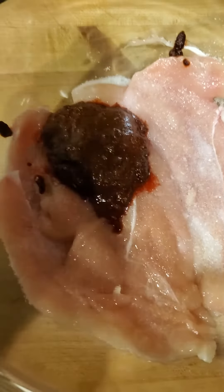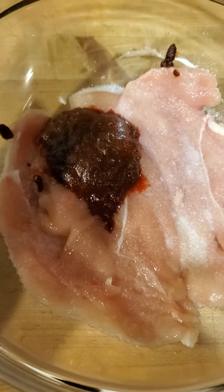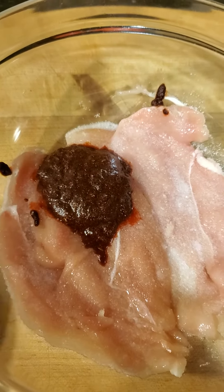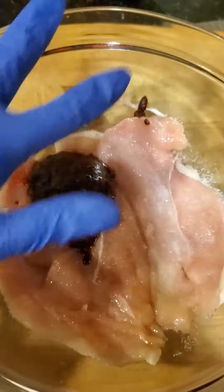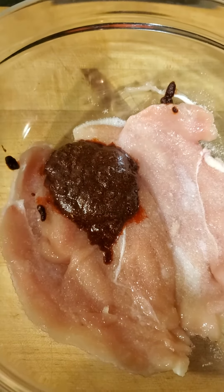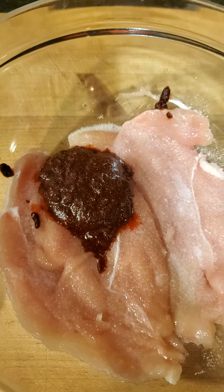So I just wanted to show you the chicken really quickly. That's all of my dry ingredients, and like I said, all I did was incorporate just a little bit of olive oil and whisked it together, and so then that will go onto my chicken breasts. I will massage all that in — and it'll get nice and tenderized and delicious for the cooking process.